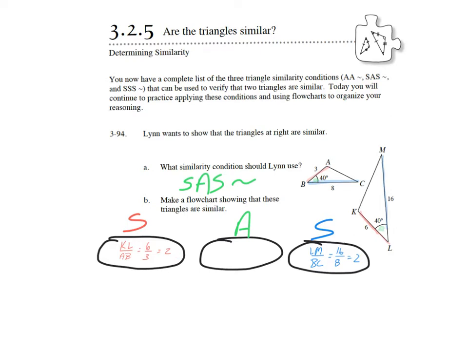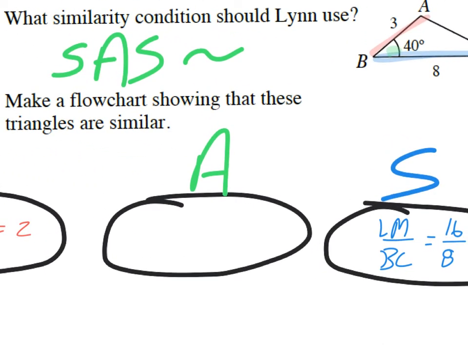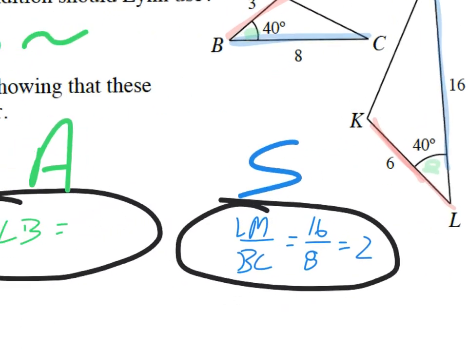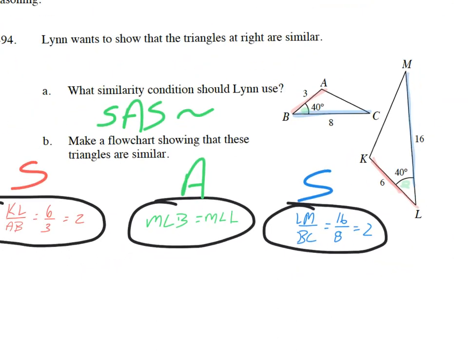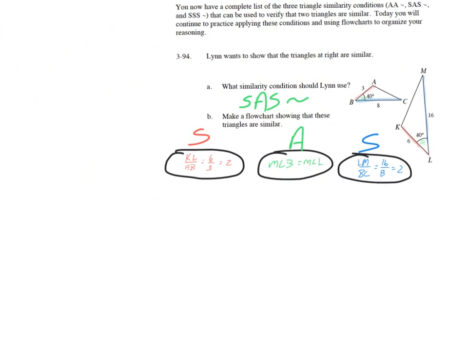Because if these two sides are corresponding, we need both of these sets of sides to have the same zoom factor. I then know that in the middle of those two I have an angle that's the exact same. I know that the measure of angle B is equal in measure to angle L. And those would be my 3 facts in my flow chart.